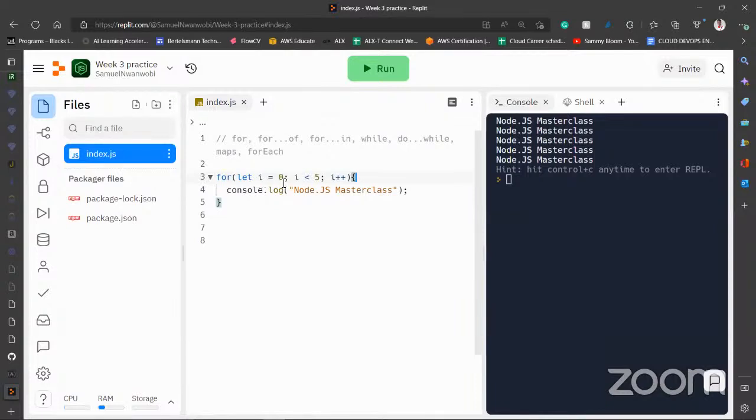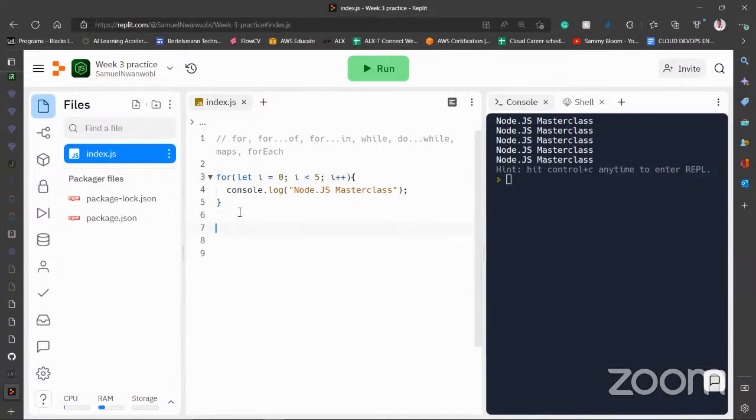So the code will start from 0. This is how the code runs. For i equals 0, as long as i is less than 5, we will run. It goes from i equals 0 first, and i is less than 5. It runs, it works. It adds 1 to i, so i becomes 1.